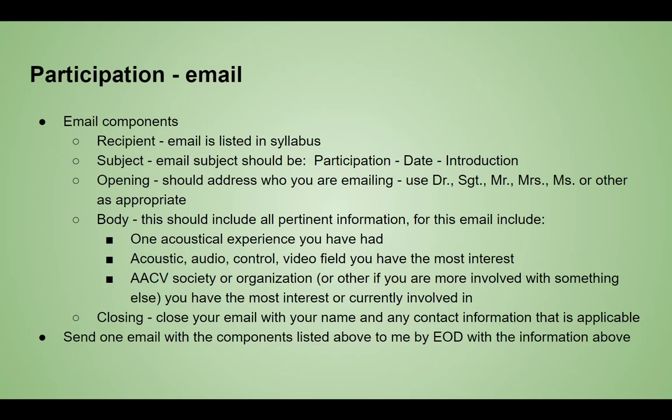And remember, just in my day-to-day, I probably get 150 on a slow day, so like a Saturday, anywhere up to 500 emails a day. And this isn't like spam emails. These are manufacturing updates, products, projects, students, instructors, university, right? And so it needs to be clear on reading that subject: do I need to spend the time to read it and catch up on it now, or is it something I can do later? And then an opening should always address who you're emailing.